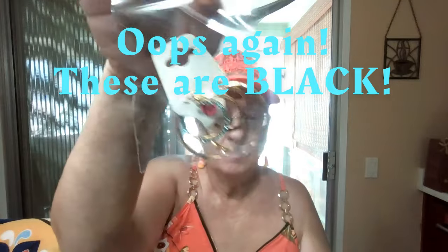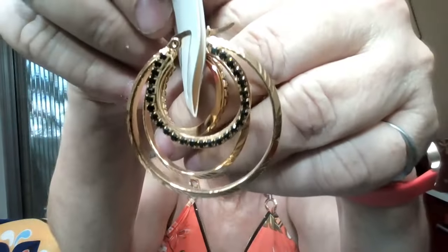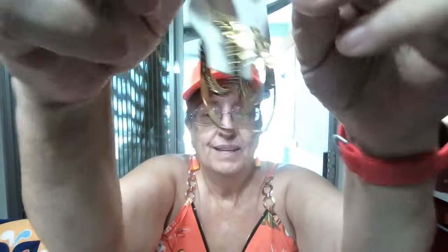The last blue one — item number seventeen — is the same design as item number fifteen, the double hoops. But where item fifteen has very light blue crystals, item seventeen has black crystals — dark navy blue, almost black. So we're into black now. Black and gold is the timeless combination; I get so many orders for black with gold, so I make a mixture of black with gold and black with silver to meet the requests. Item number seventeen: double hoops with black crystals.